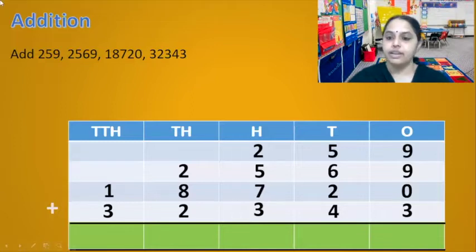Okay. So now let us add ones place. So what all we have here? We have 9 + 9 + 0 + 3. So let us start adding 9 + 9. So keep 9 in your mind and take 9 fingers and then add. So we will get 10, 11, 12, 13, 14, 15, 16, 17, 18. So when we add 9 + 9, we get 18.